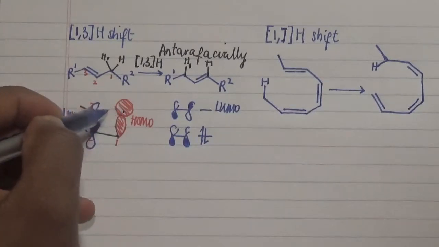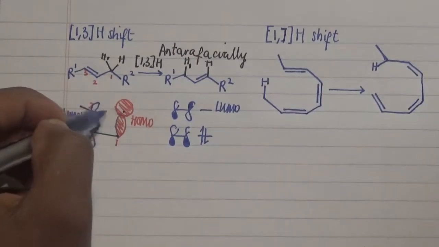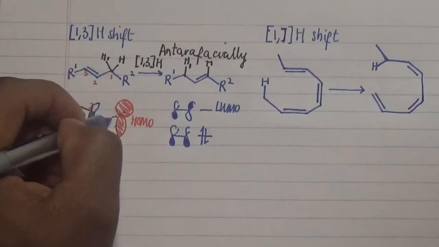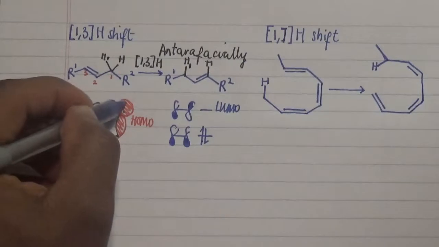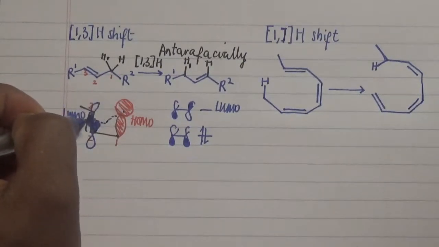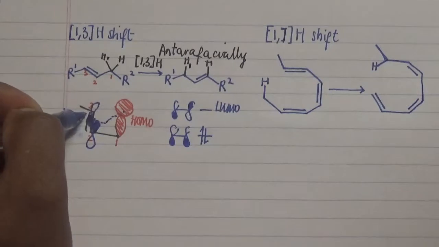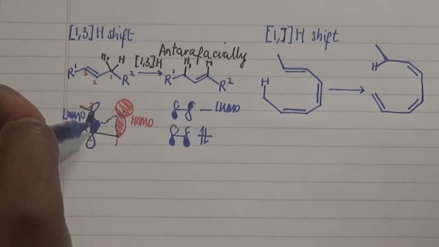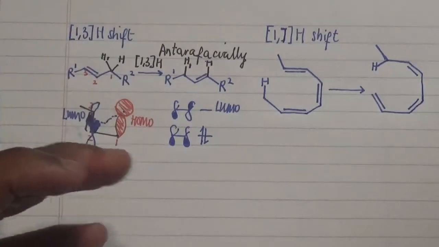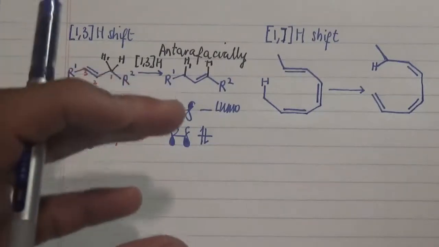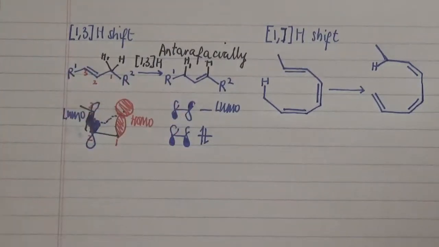For our LUMO to actually be satisfied, if you go in a 1,3 hydrogen shift it occurs in a superficial manner where the top here, this particular 1s orbital will move down to the bottom of our third carbon. This might actually happen but in terms of chemistry it's actually unlikely to happen. Why? Because the rigid 3-carbon chain is too short to allow the hydrogen atom to transfer from the top to the bottom.